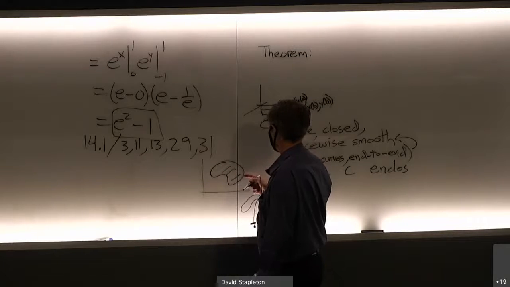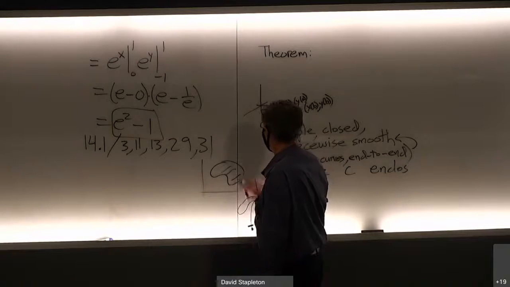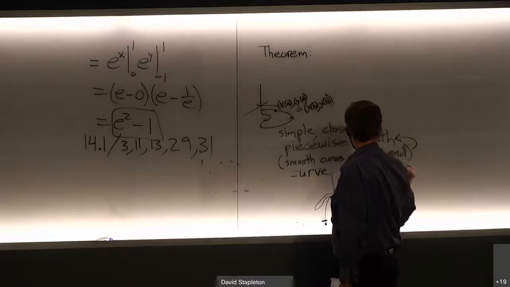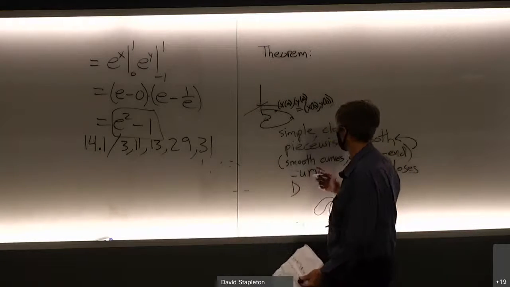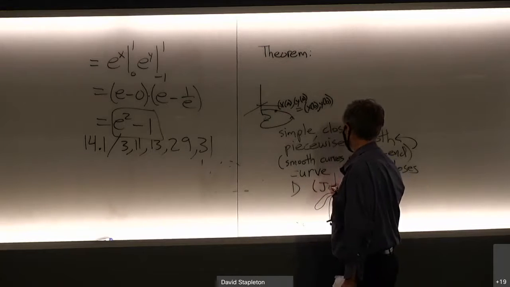So with that notion in mind, when you have one of these curves, there's an inside and you can find its area, right? And that kind of thing. So we'll say the curve encloses D. It's sort of intuitively obvious, but it's nice to know there's a theorem that says so. Jordan curve theorem.